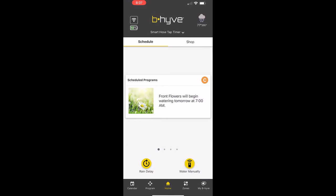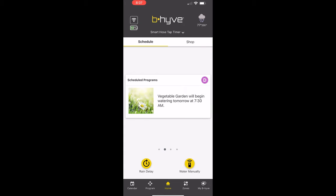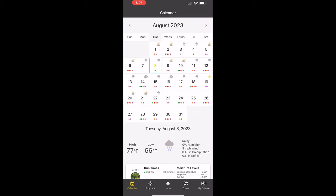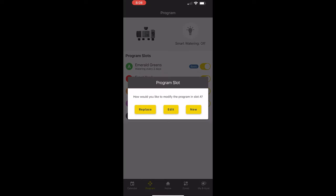In the middle of the screen, you can toggle through your scheduled programs and see when they will run next. You can manually set a rain delay if you would like. I've never actually had to use the manual rain delay option with this system. You can also choose to water manually, as explained just a short while ago. If you click the calendar icon, it will give you a calendar view of the weather forecast for your area. The program icon shows all the watering schedules you have set up. You can update these watering schedules as needed.